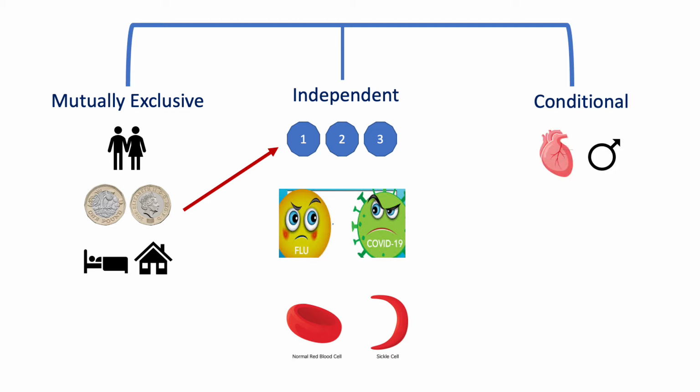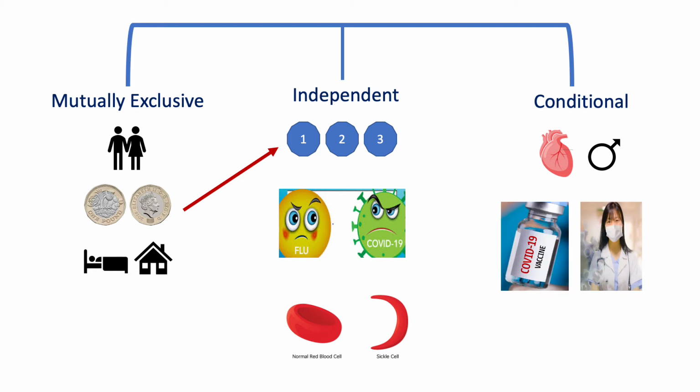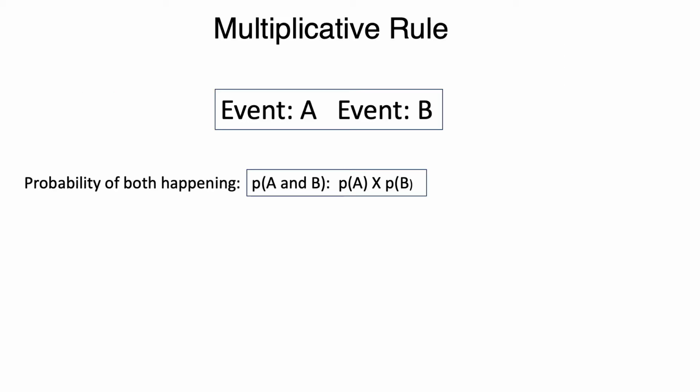Conditional events or dependent events means the probability of an event is dependent on the probability of another event. The probability of having coronary heart disease is conditional if you are male or female, as it is more in male. The probability of getting COVID vaccine when you don't have enough doses for everyone is dependent if you are healthcare worker or not, or conditional if your age is more than 65 years or not. Knowing the type of events you have affects the way of calculation.